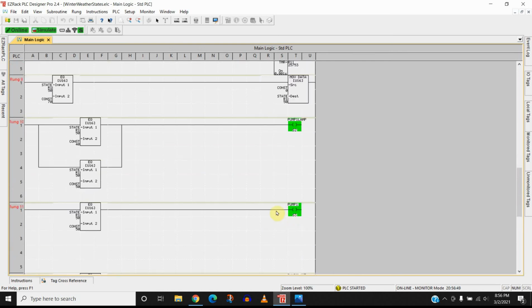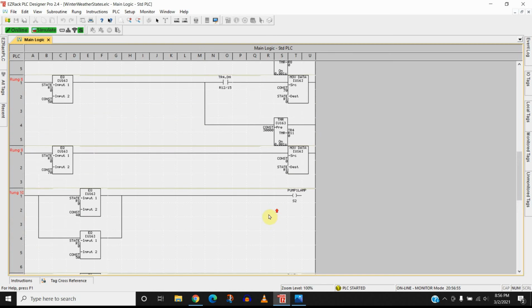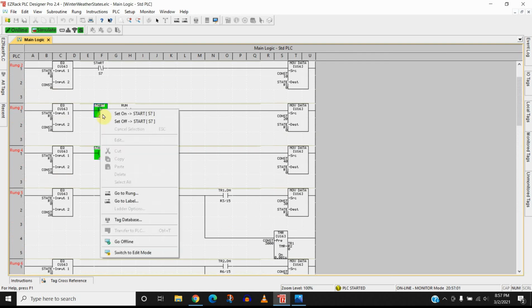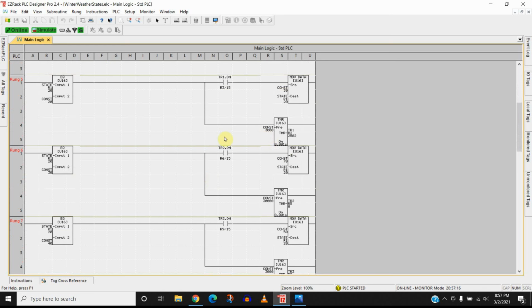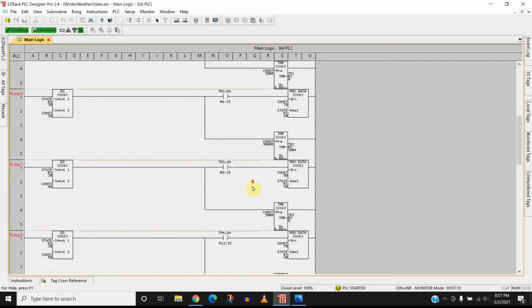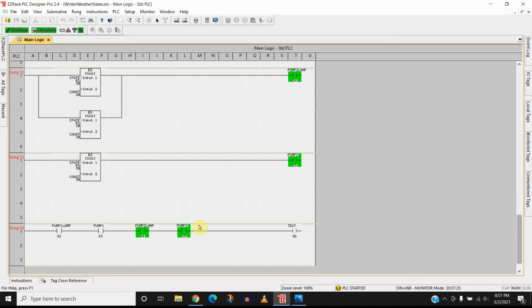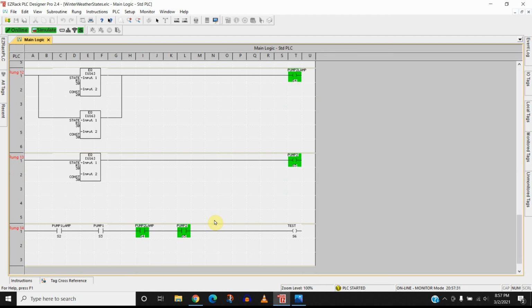So here in just a few seconds, you'll see these outputs turn off. Okay, so let's let it run. It's too soon to make changes. So there it goes. So let's go back to the top here. Up here at the top, let's turn off the start push button. See, I went back to state 10 because that's a valid starting condition. Let's turn on the run switch and let's hit start. Okay. So now we're down on the left side, and let's look at the outputs down here. Get down there quicker. Okay, I'm on pump 2 now. Okay, let's just let it run, and you'll see that they'll turn off after 30 seconds.